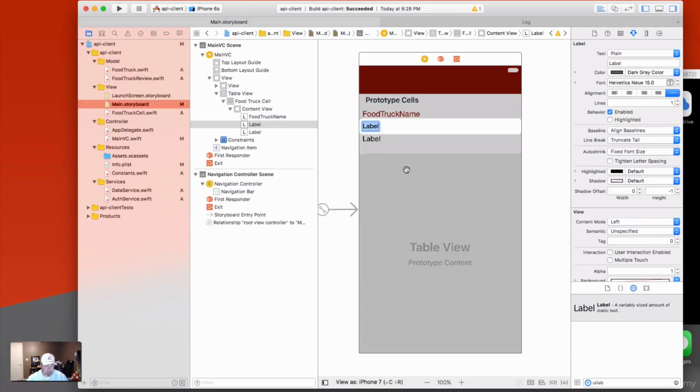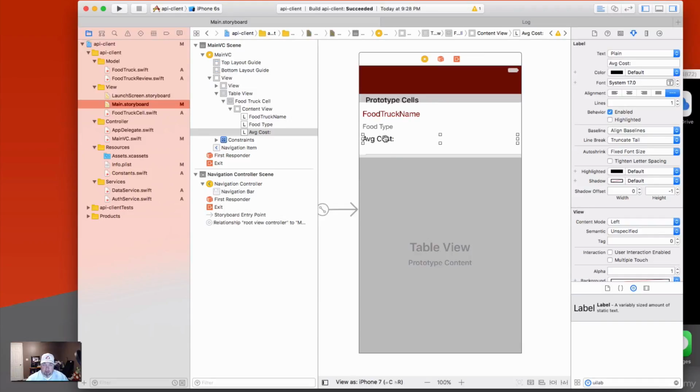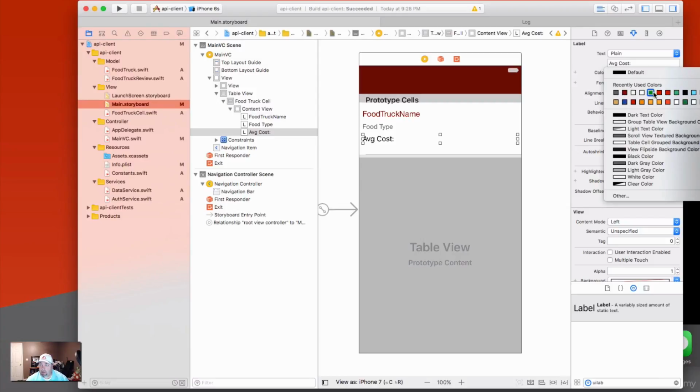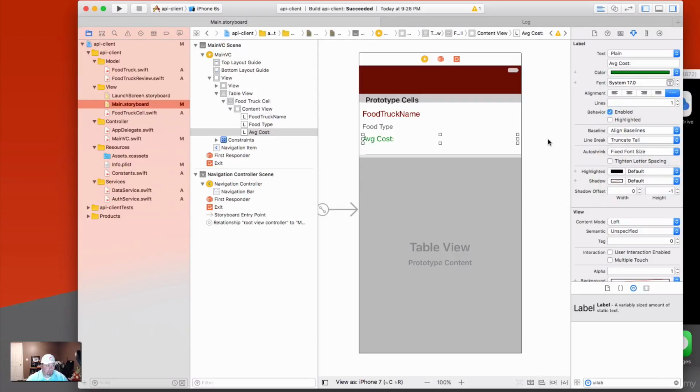And this label here is the food type. And then this label here is the average cost. All right, so for our average cost, we're going to make it a green color. That one right there, I believe.